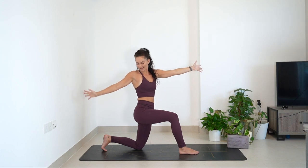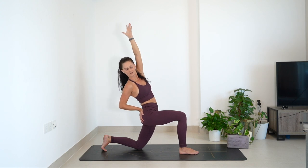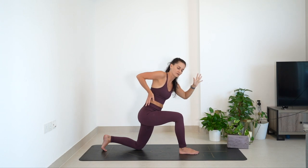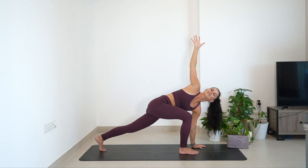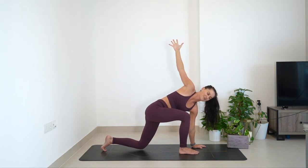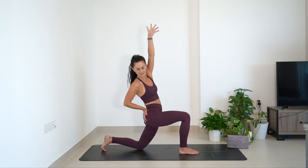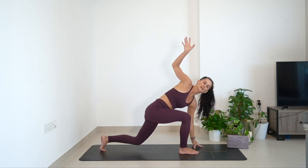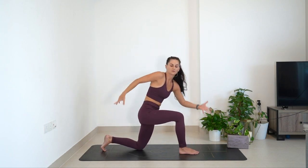Drop the right hand to the right hip. Send the left arm back as you sink the left hip forward. Big breath in. As you breathe out, left hand comes down next to the right foot. Reach that right arm high. Push through that left foot and lift the left knee off the ground. A few more times — nice and slow. Finding that reverse, finding that twist, bringing it back. Exhale — left hand down, lift that left knee, reach up. You can feel maybe the outside of that right glute starting to work now.